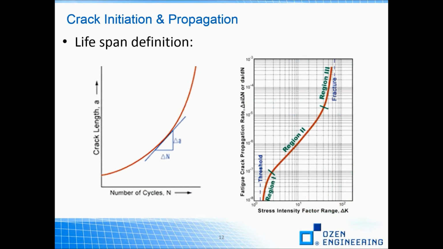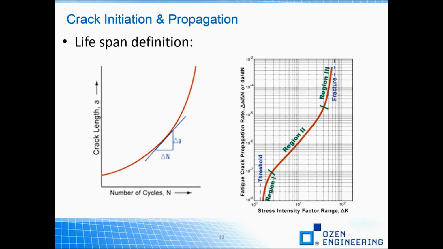So for some components, the crack propagation life is neglected in the design because stress levels are high and/or the critical flaw size is small. For other components, the crack growth life might be a substantial portion of the total life of the assembly. Moreover, pre-existing flaws or sharp design features may significantly reduce or nearly eliminate the crack initiation portion of the fatigue life of a component.